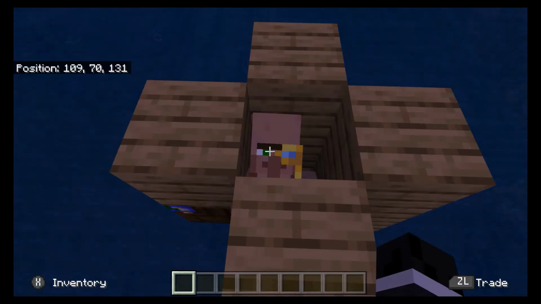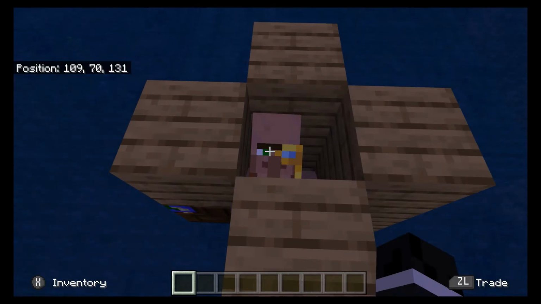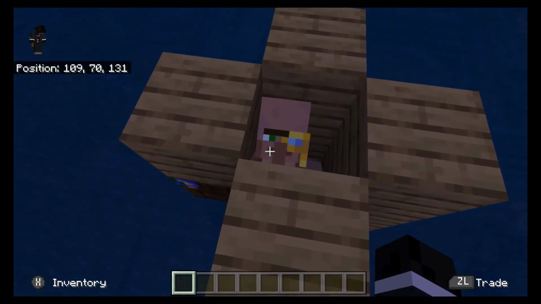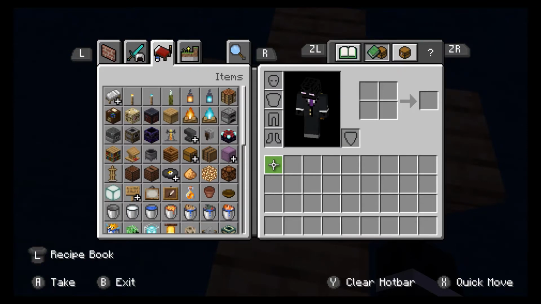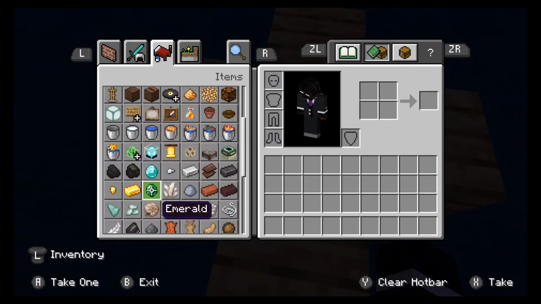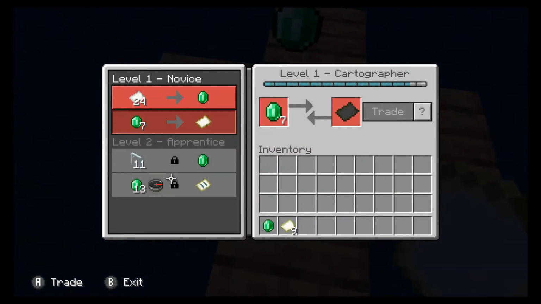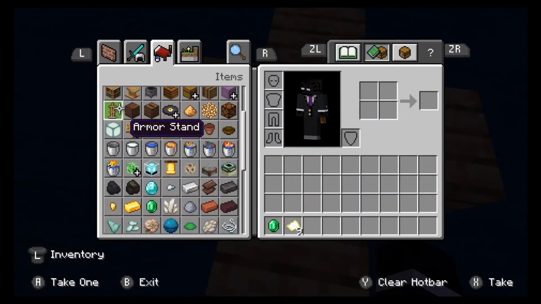What you want to do to find an ocean temple is come over and find a cartographer. This is their workbench. That's how you get one. The normal villager. Then you need to trade with them. So let me find where emeralds are. Give him whatever he desires. Okay, I need more emeralds. Okay. That was quick.